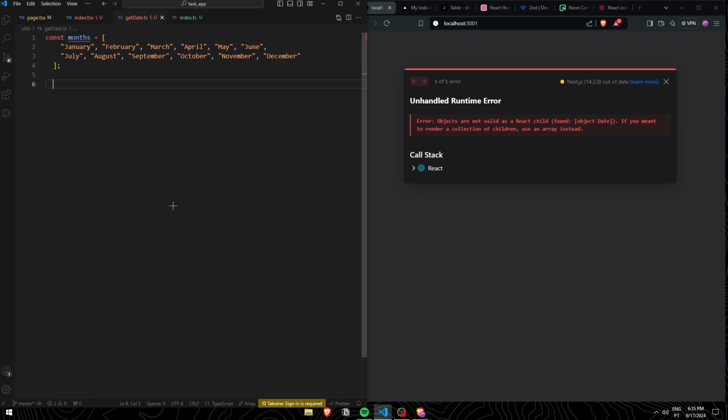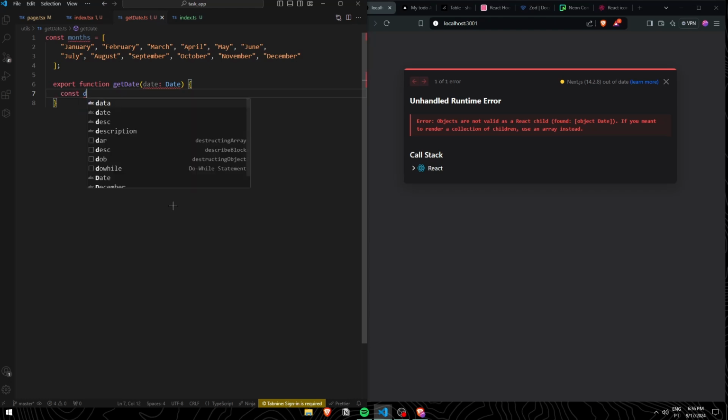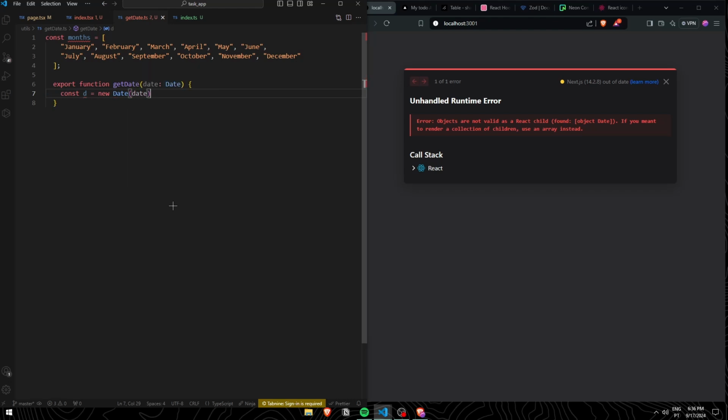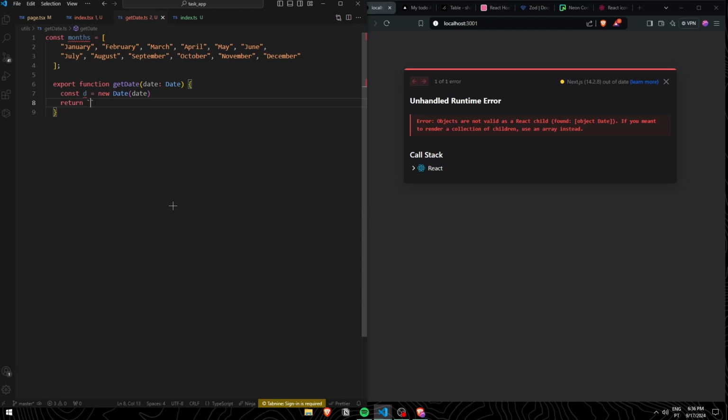So I'm going to export a function named getDate. This is going to expect a date, which is going to be of type Date. And what we're going to do is initialize a class, which is going to be Date, and we're going to pass the date inside. Okay, and then you are just going to return a string, which we are going to use the d.getDate.